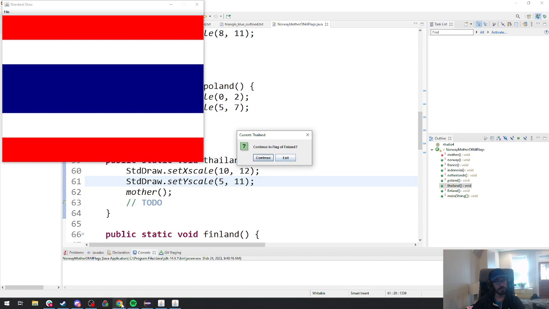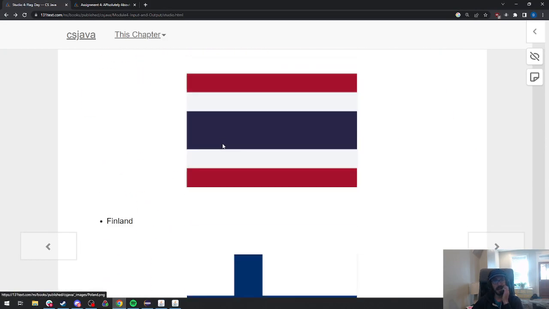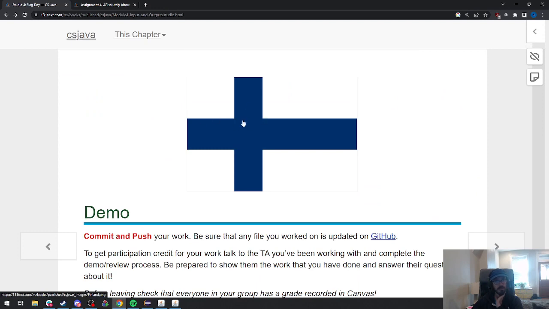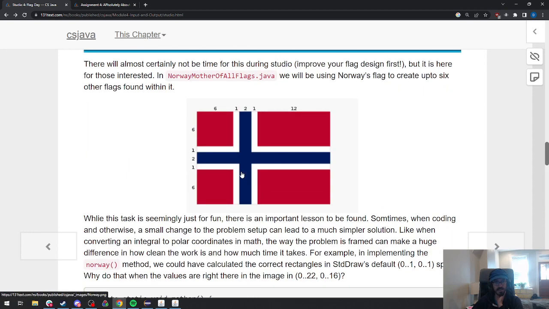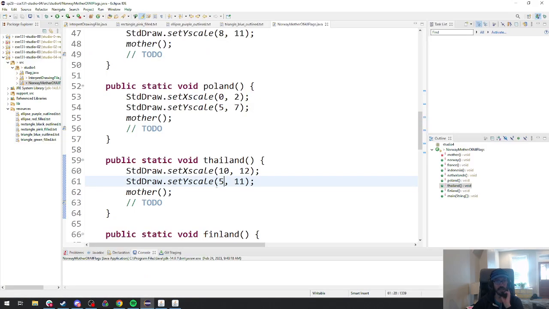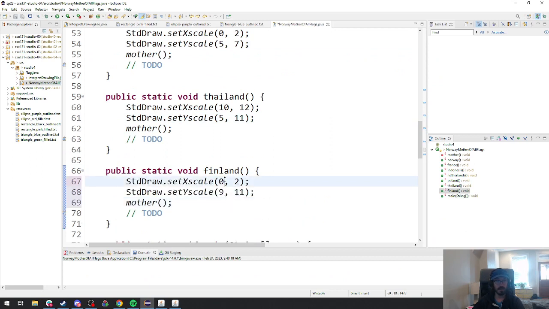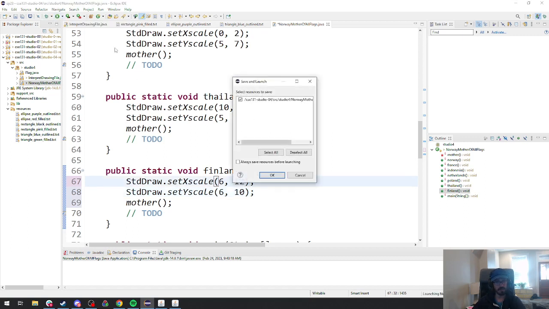Thailand is right there. And then last, we have Finland. So Finland clearly is going to occur right smack in the middle. It's just taking this white section here, it looks like, right? So we're going to go from 6 on the x-axis and 6 on the y-axis. And we're going to go up to 10 on the y-axis, it looks like. And then it's just a matter of how far out on the x-axis we need to go. Start from 6 and 6. We'll go from 10 on the y-axis and a little bit longer, I think, on the x-axis, maybe 12. Let's try that for starters and see.